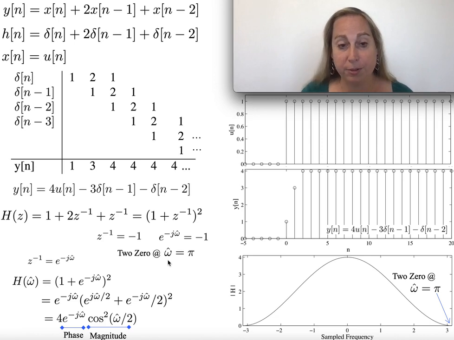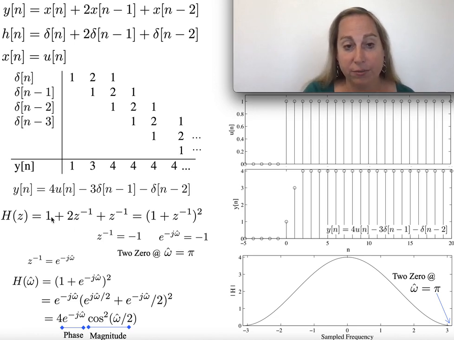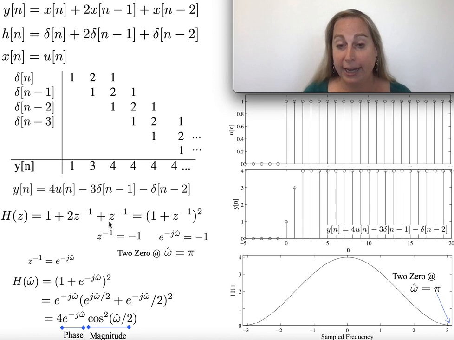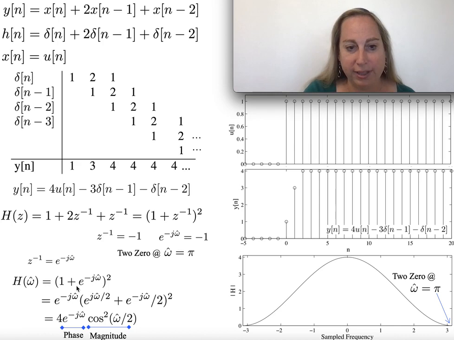Well, let's look at the frequency response. And there's a couple ways I could do that. I could see I've got the coefficients 1, 2, and 1. And I know that there's sort of a formula for dealing with FIRs directly. The second thing I could do is say, well, I actually know that z to the minus 1 is e to the minus j omega hat. I already kind of used it a moment ago. And I use that and I put that into the system. And what I find is I get e to the j omega hat, or I get this sort of squared. I pull one of these out, and I get this interesting thing, right, of these 2 terms. And then I get that squared.